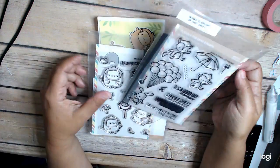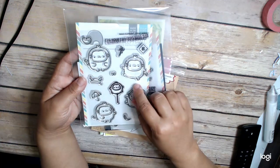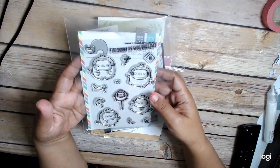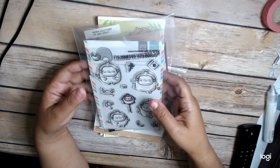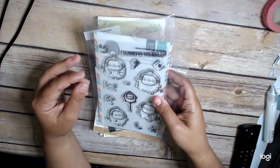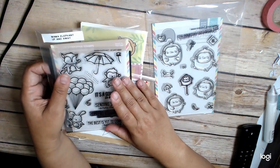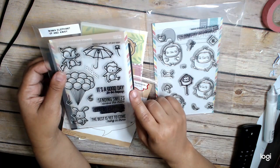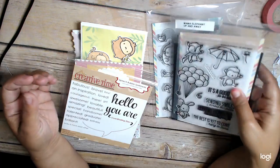So I'm using the Mama Elephant Zodiac Monkey, which is a fairly new stamp set from Mama Elephant. Part of my goal really is to use stamps I haven't used before, ones that I just purchased. So this is a newer one for me. This is an older one. I have used this a handful of times, but not very much. It's called Up and Away, and I use this mostly for the sentiments.